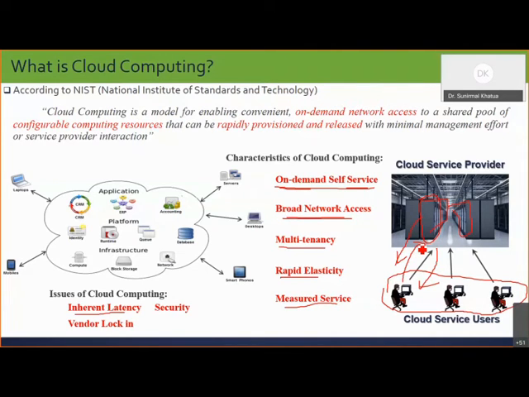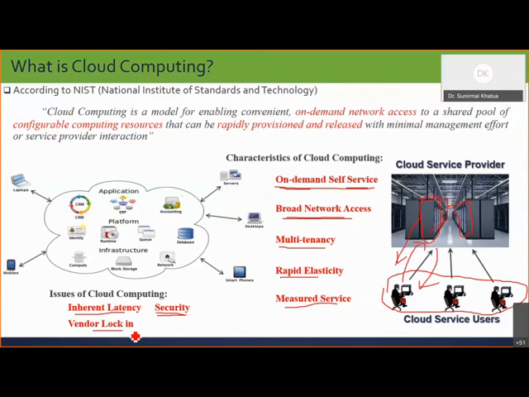But if the jobs are of the batch kind, so they can be uploaded once and the job will be executed. Another issue is that we are giving data to a third party. So we have to rely on them that they will not breach our data and the services there. So security also you have to consider, and it makes some burden to our adoption of the cloud environment.